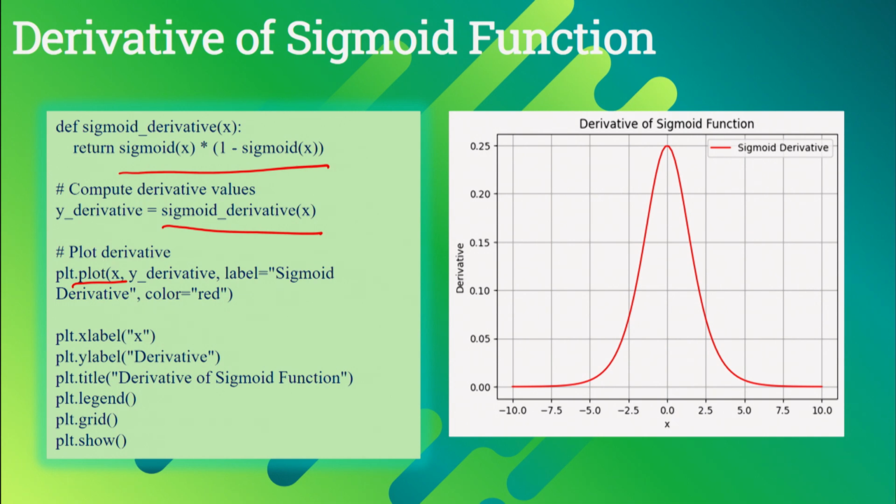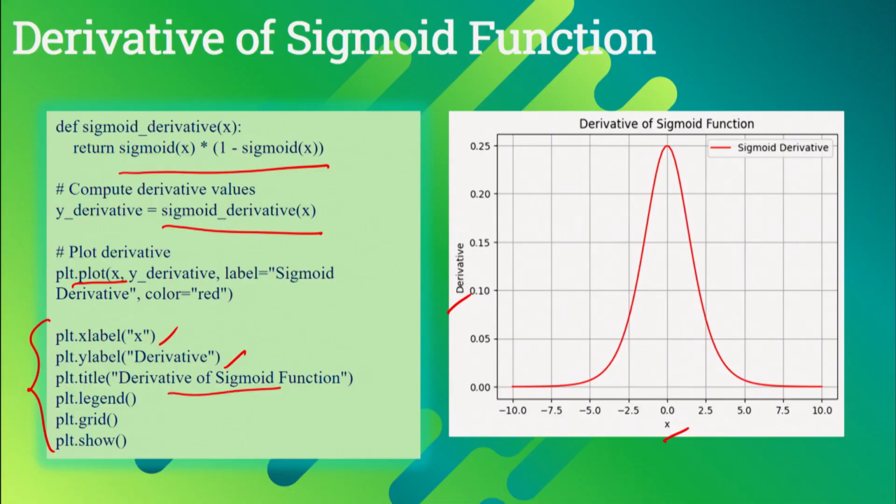Now, moving on to the actual phase of how the graph will be depicted, we set the x label as usual as x, and we use the y label as derivative, and we have given the title for the graph as derivative of a sigmoid function, using the built-in xlabel, ylabel and title functions in the Python libraries. Now we call the plot with the grid function, and then show the output. The derivative is a bell shaped output, which signifies the sigmoid function derivative value.